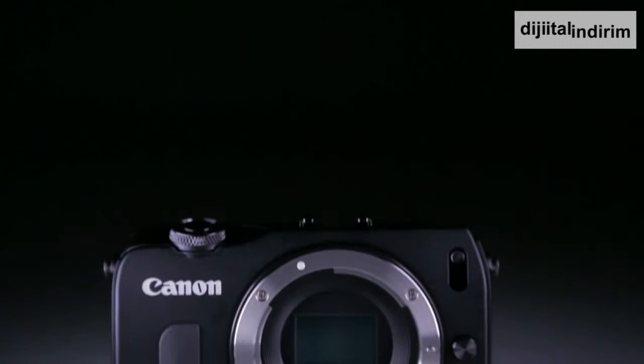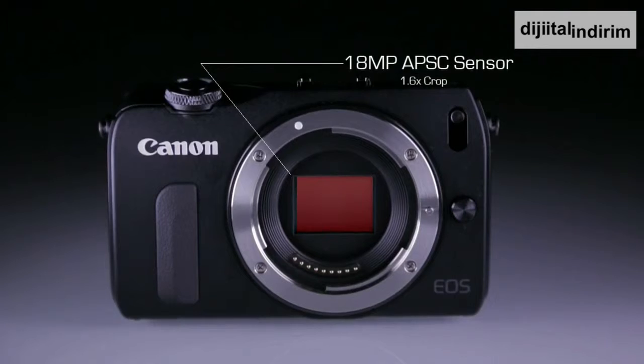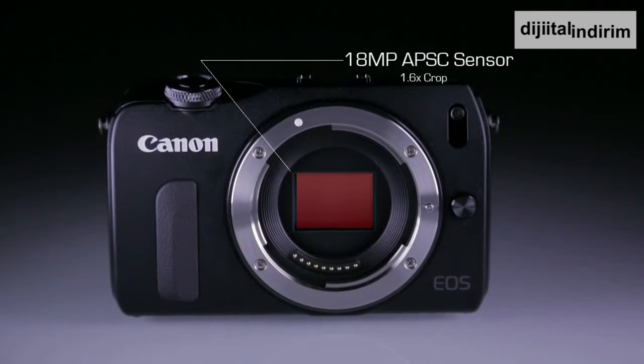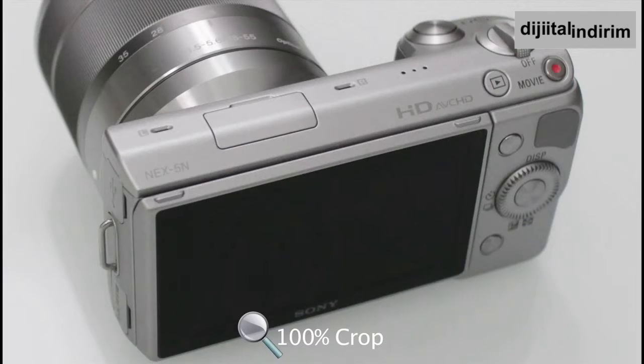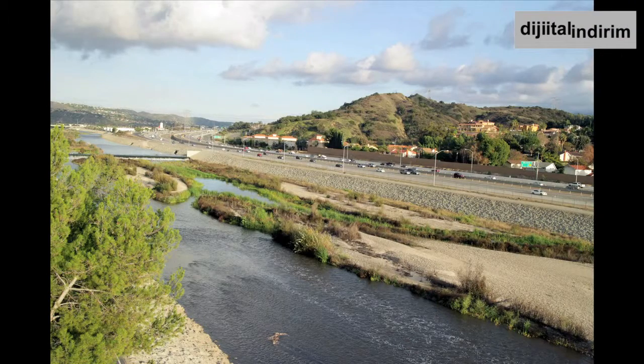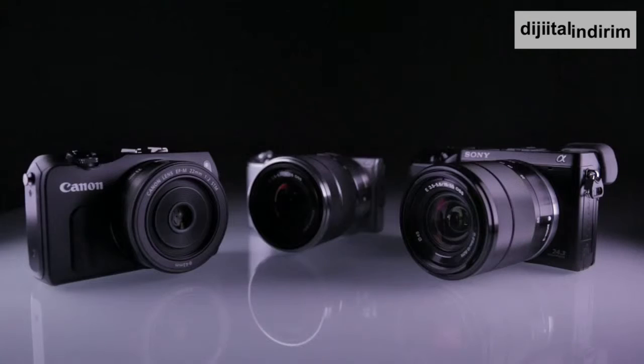The M features an 18-megapixel APS-C sensor, the same one found in the Rebel T4i, and performance between the two is very identical. The image quality is really good with the 22mm lens. Pictures came out sharp and detailed. It's true that all cameras in bright lighting look good, but what if you took that away? This is where most cameras have the toughest time.